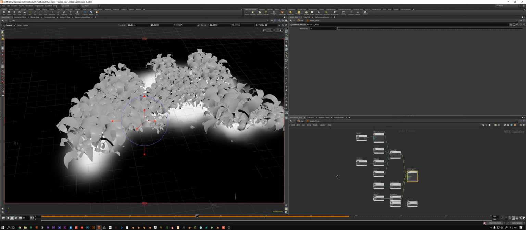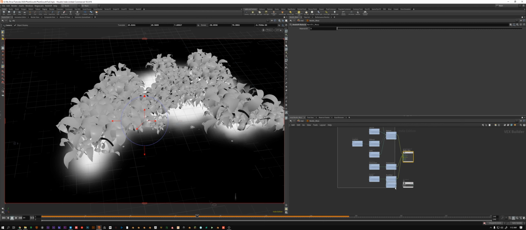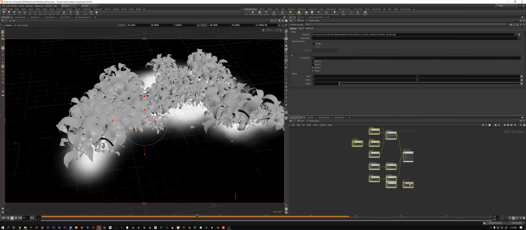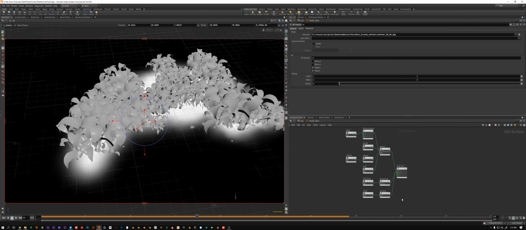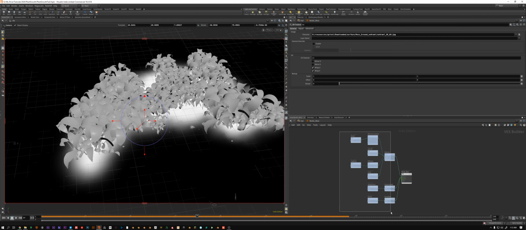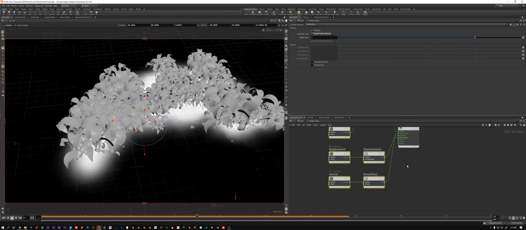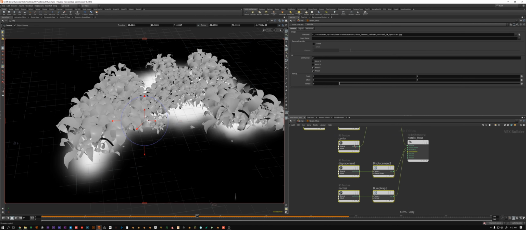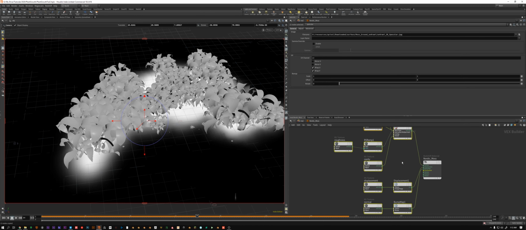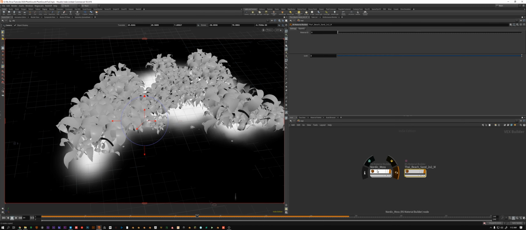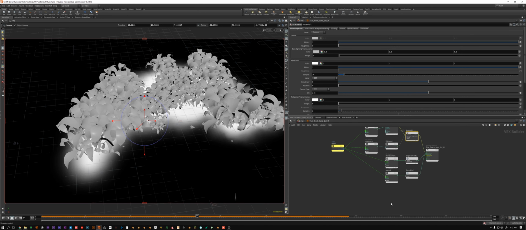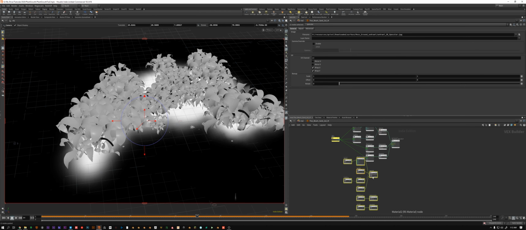And here we can do the same thing. But first I want to copy this whole set except AO. We don't really need AO, and we also don't need gloss right now. So I'm going to copy this over to our other material. So I type beach sand, just paste this in here.